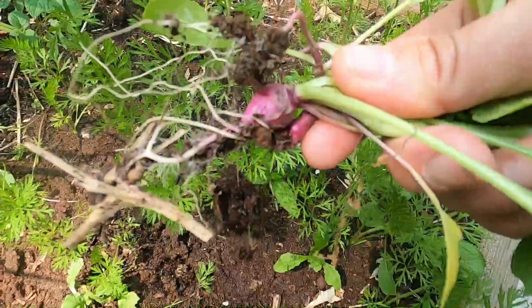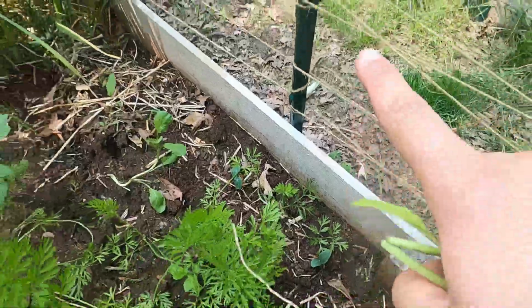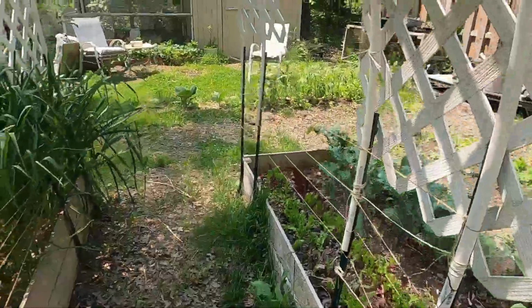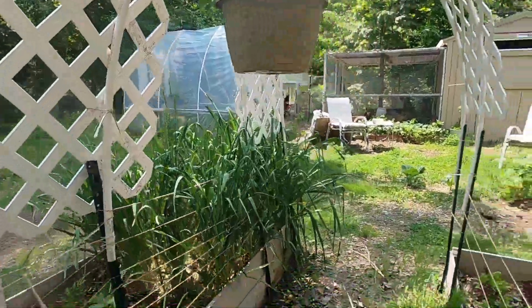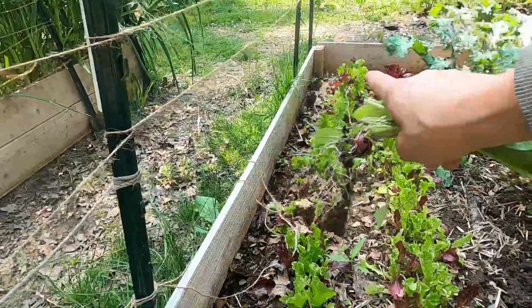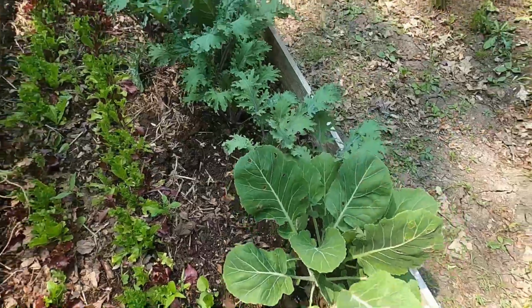Not the best. We'll give it to the chickens. But I have some cucumbers started here to trellis up here. So that'll be good. And then over here, oh, my strawberry plant that I bought at the farmer's market. It's doing good. A little more lettuce, a little more cucumbers planted over there, and my kale. Kale's doing good. Collard greens, doing good.